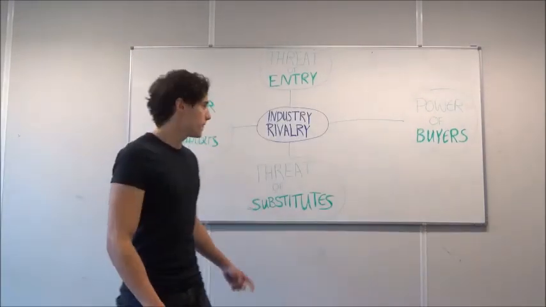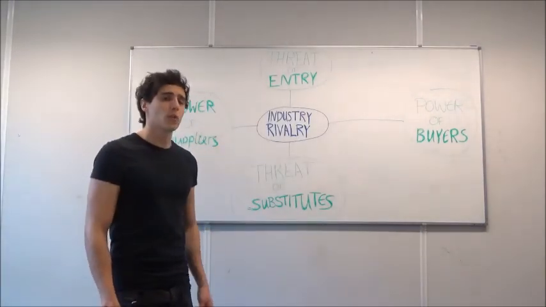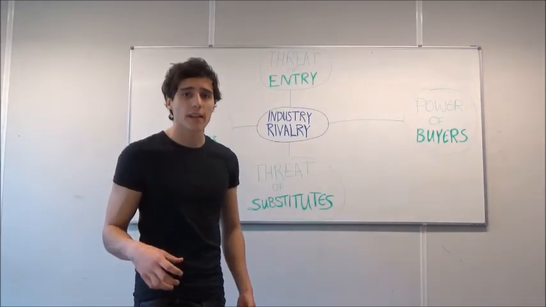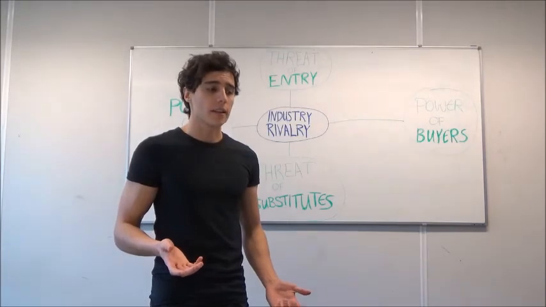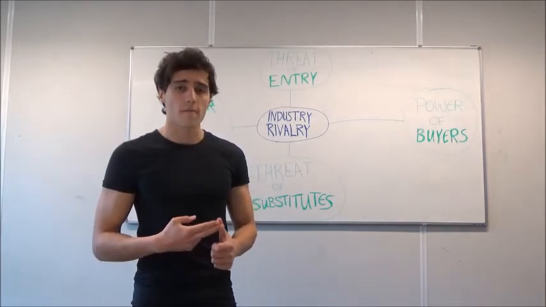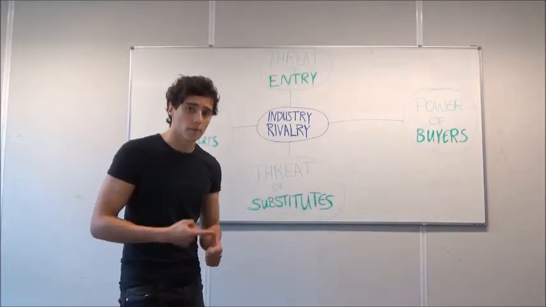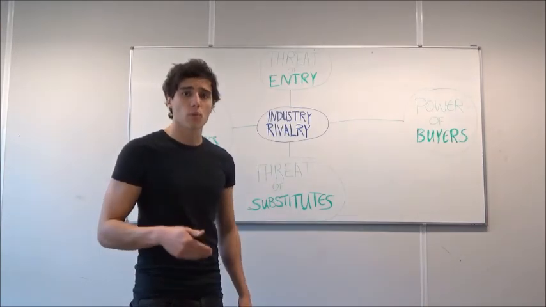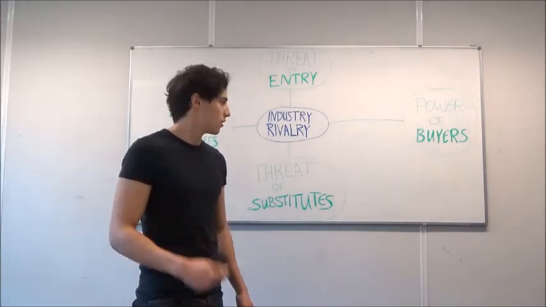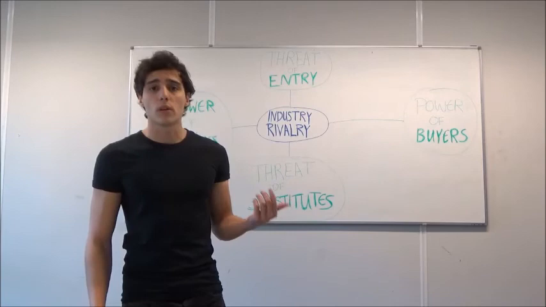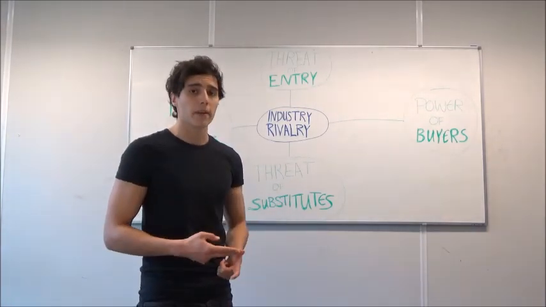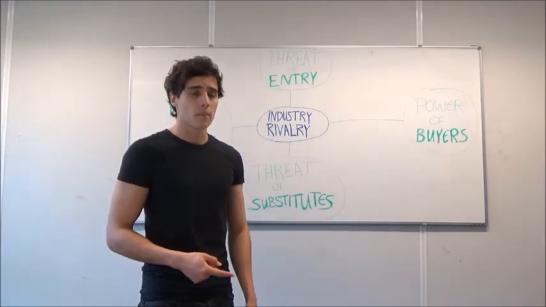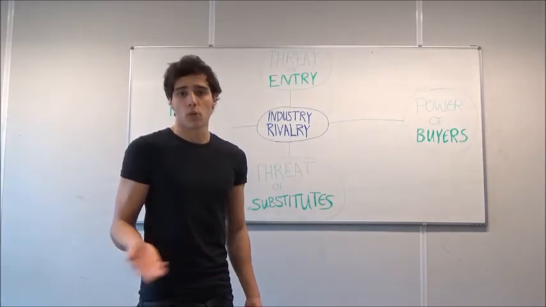Well, now moving on to the 5th force, the industry rivalry. The industry rivalry is the competition that exists now in the current market. So for example, in the airline industry, there's one very hard competition between Air France and British Airways because they both compete in the same industry and in the same markets. If you move on to the low-cost carriers, it's actually very low because there's two main competitors, which are Ryanair and EasyJet, but they both compete in different routes and they both have different markets.